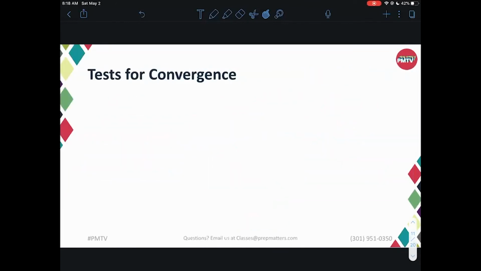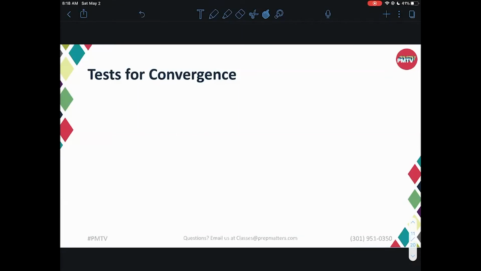Now, in a typical year, this test for convergence slide would be very full of things. We have an integral test, a comparison test, a limit comparison test, alternating series test, ratio test, root test, among others. There's a lot of different tests for convergence. They all have their own conditions. They have their own kind of series they work well for. They have their own rules. There's a lot to really work with here.